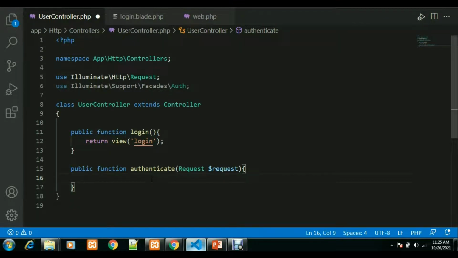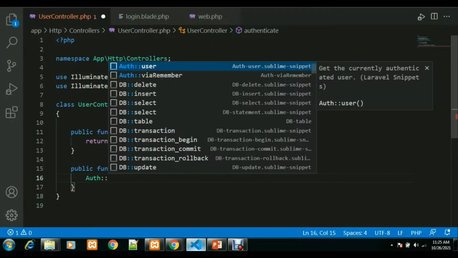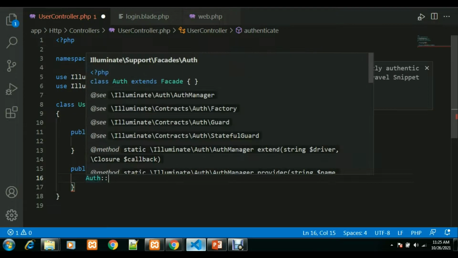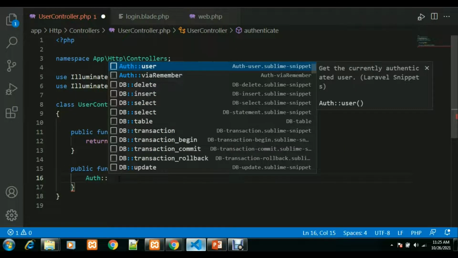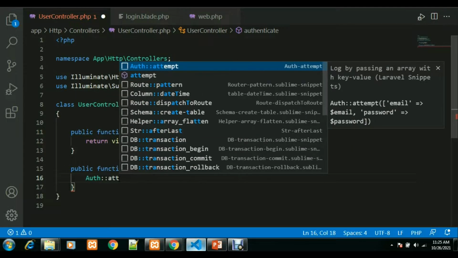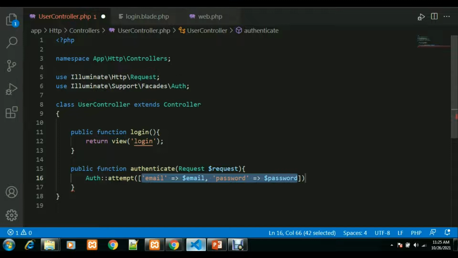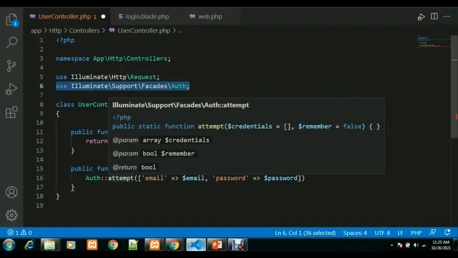As I told you, I have to use the auth. What is this auth? Actually, this is the facade. Auth facade is you see here. So I have to use this auth attempt. The auth facade has been inserted automatically here, and I have to use this attempt.